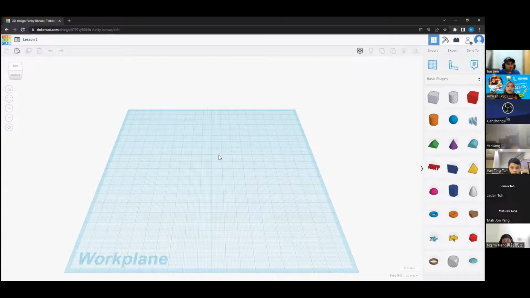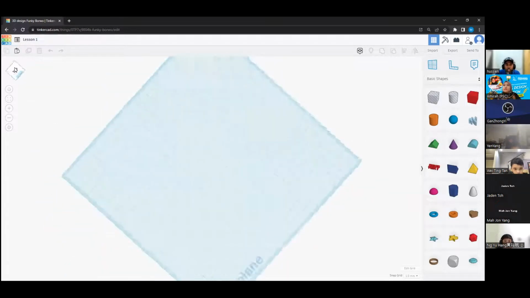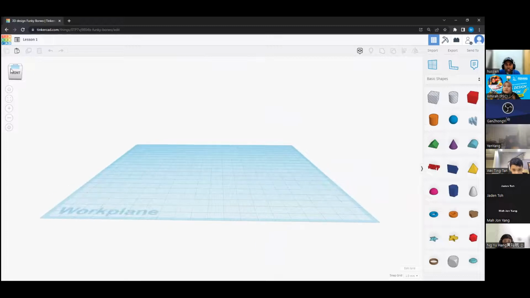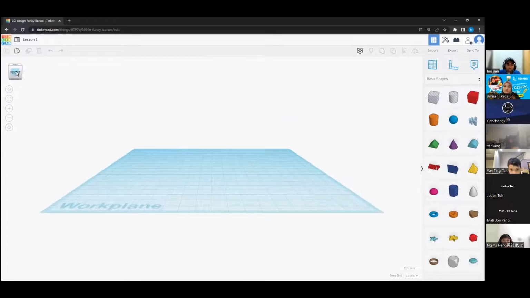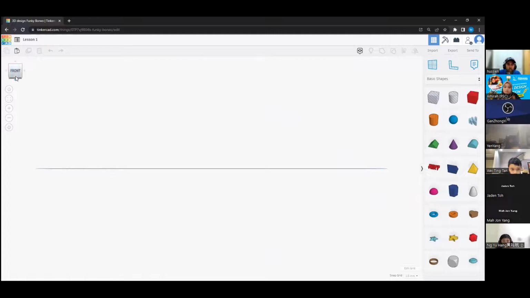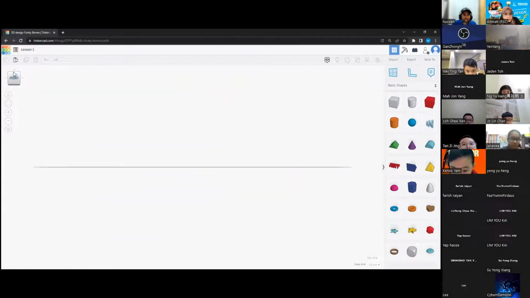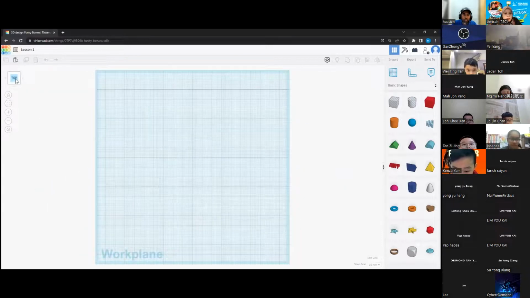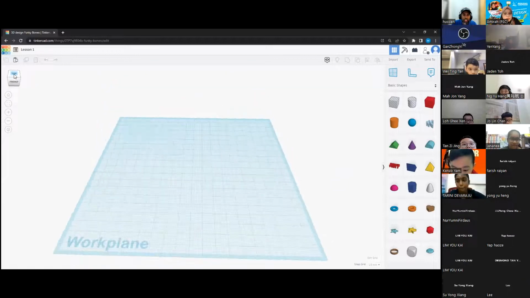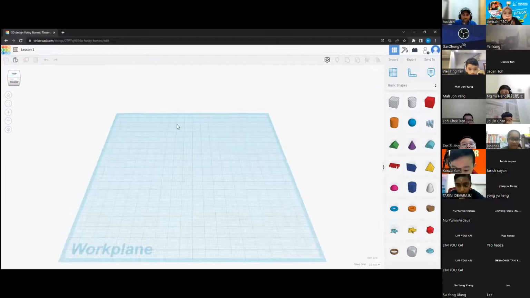Okay. And at the bottom is how we are going to view our panel here. Just say if you want to move it around, you can see it is moving around the work plane. If you want it to be front, it will be like this. If you click the arrow here, it will change. I would prefer to work at the bottom, or just move it slightly like this. We can just click here, right? So you can change it to whatever angle you want to look into.